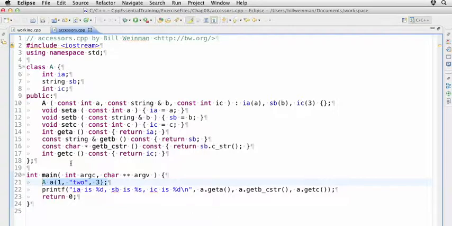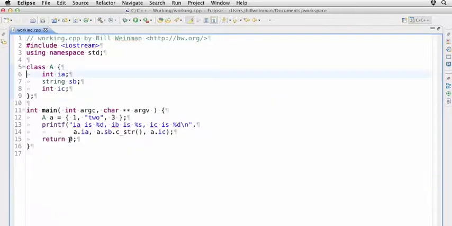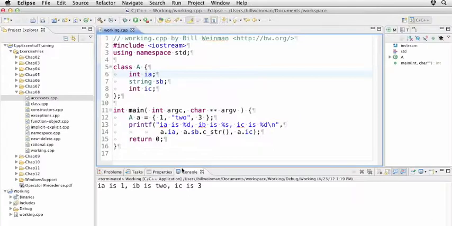So if you actually want publicly accessible data members, then you probably want a struct. If you want to use the encapsulation of object-oriented programming, then you want to use a class, you want to have private data members, and you want to use function methods as accessors to access those private data members. And again, we'll learn more about member functions in the next movie. So I'm going to close this, and we'll bring this back down to size.